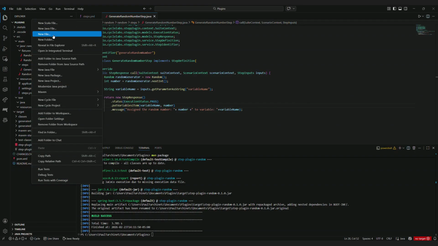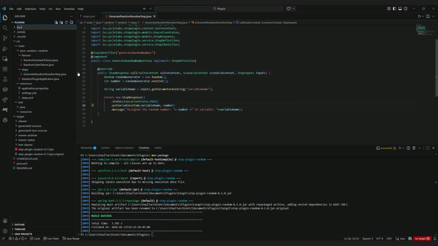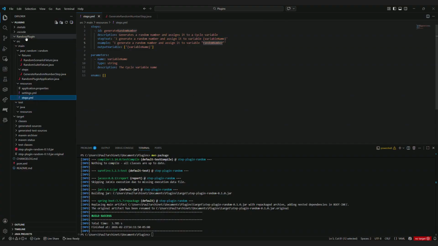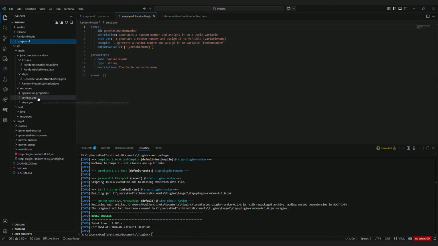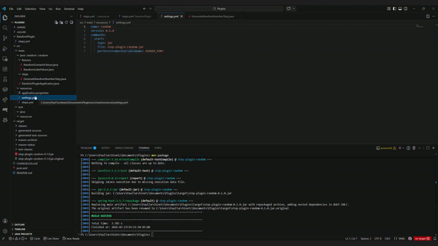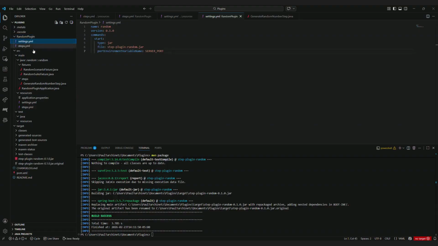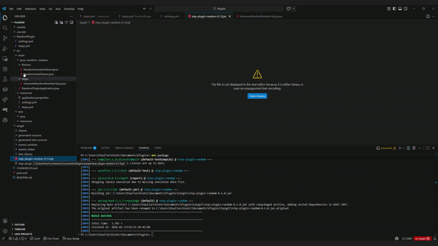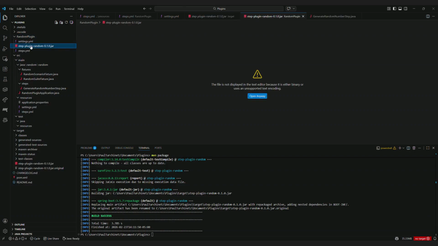So let's make a new folder in here called Random Plugin. Inside this folder, you need to include that steps.yaml. Put that in there. This settings file that was generated earlier. And then we have to grab this step plugin random jar that we generated just now and put that in there as well.